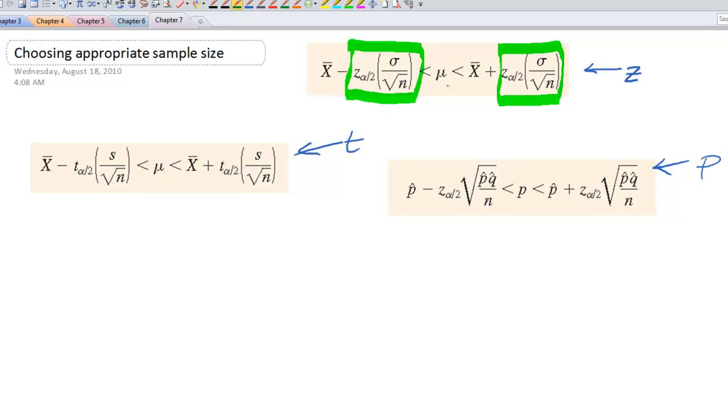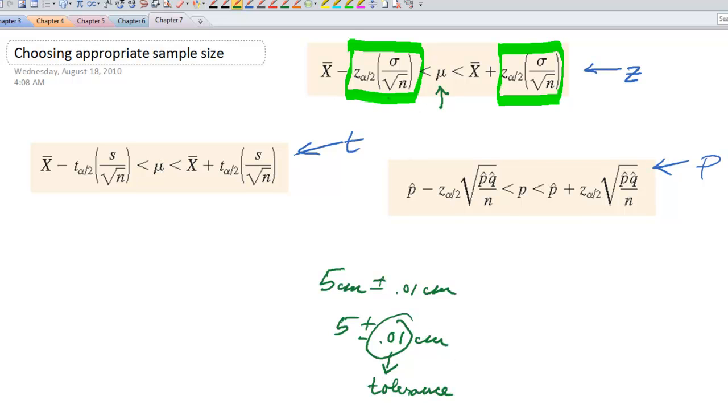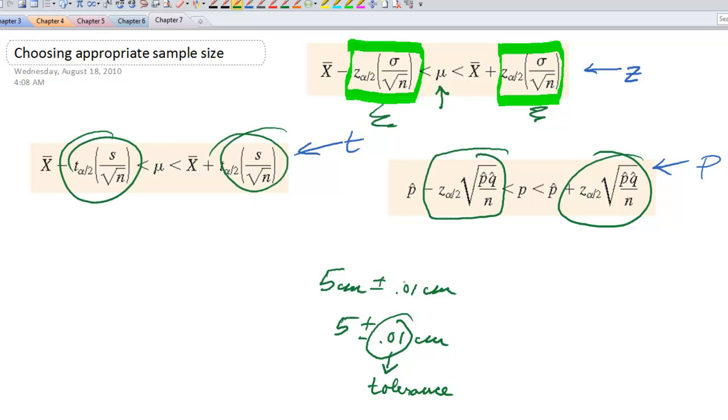I'm saying for my guesstimation of mu that because I'm saying it's in this interval, I'm allowing for so much error. You've seen before, maybe in engineering type problems or when they talk about tolerance levels in science, like 5 centimeters plus or minus 0.01 centimeters, or just 5 plus or minus 0.01 centimeters. This right here is the tolerance. And that's kind of how this right here is acting. It's the max error of estimate.